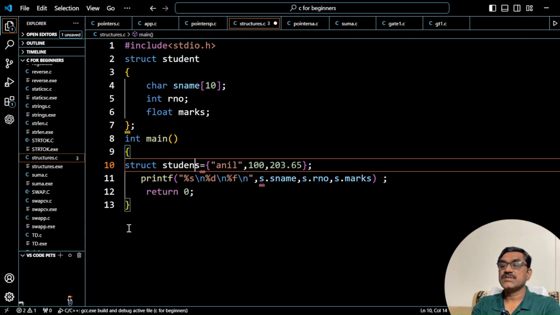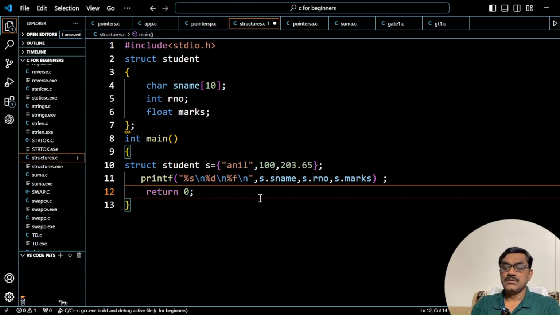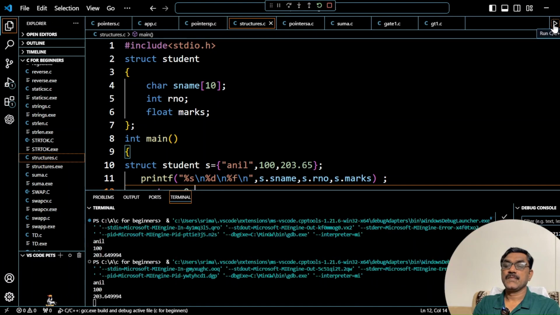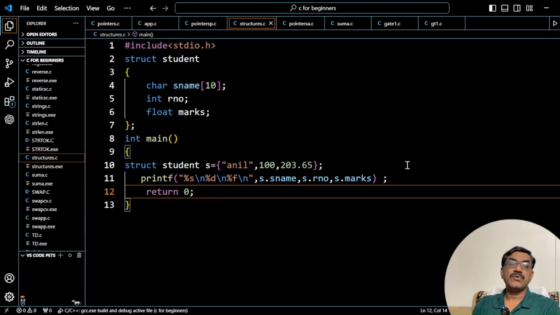Here you have the structure tag student, yes. See, if there is no structure tag, again you have to define that structure here. That's the problem. Now we see what happened. Right, we are getting the output. So this is the importance of using a structure tag.